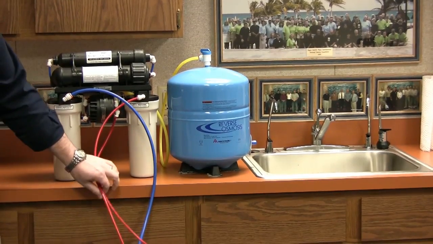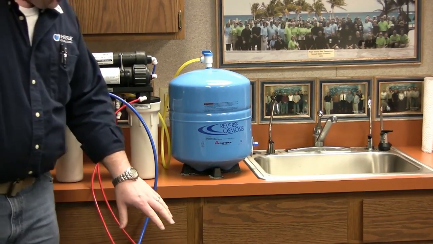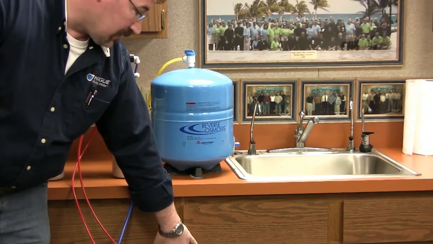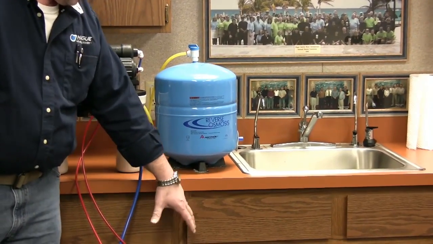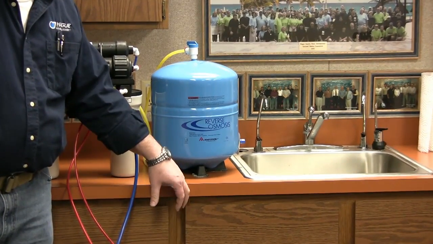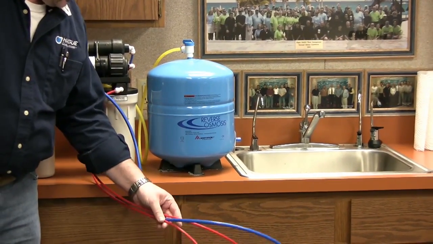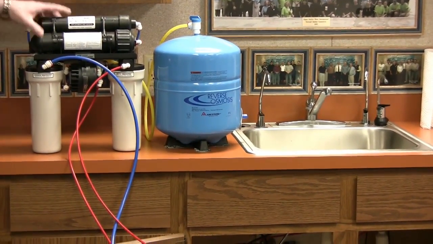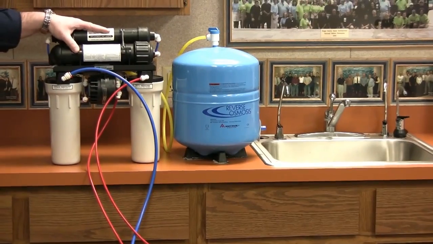Most installations you try to keep your lines as short as possible so you have more space underneath the cabinet, but when doing service work it can be hard at times to get access to everything you need. So by extending the lines out this gives you a lot more freedom and maneuverability when servicing the RO.